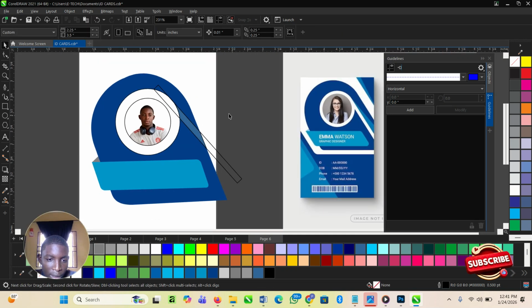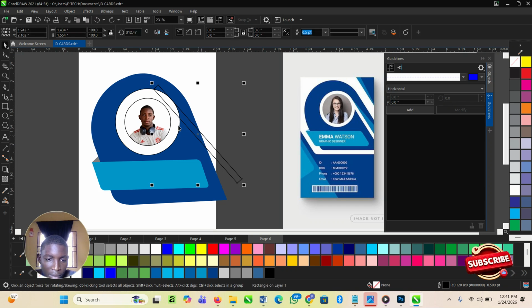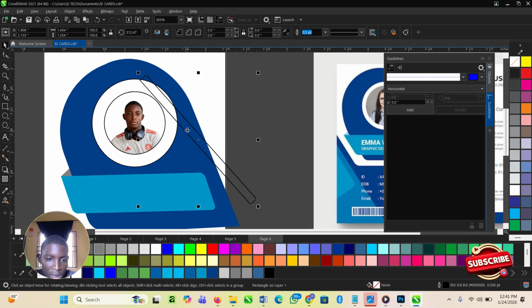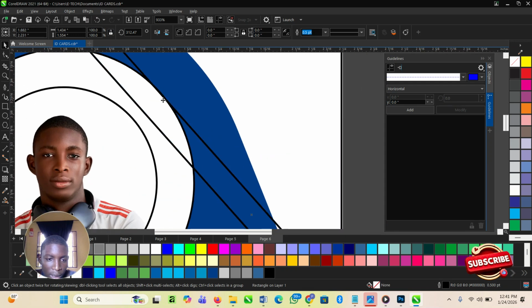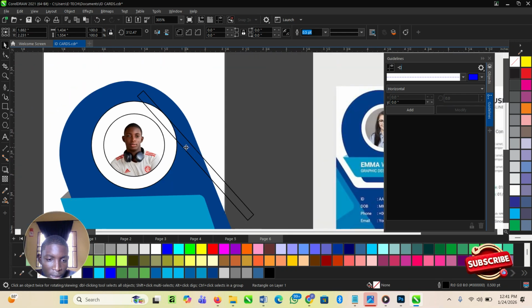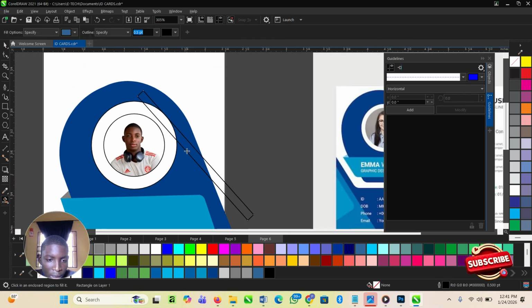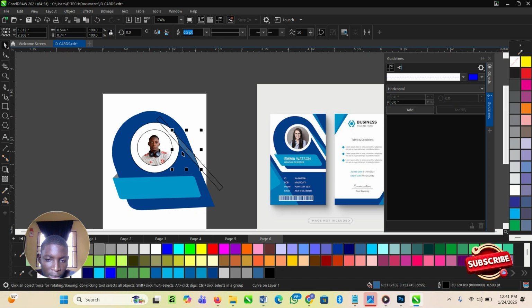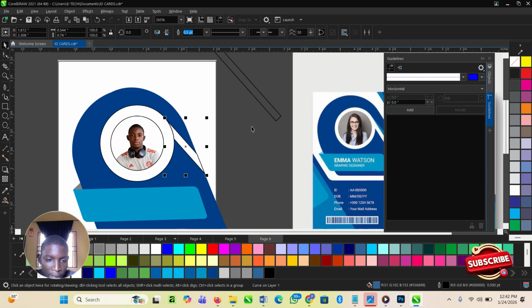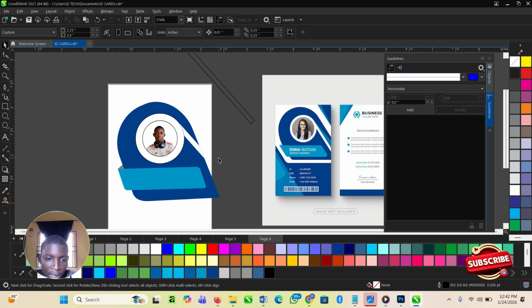So on the smart fill tool, we have successfully given it a shape in between, or we can use it like this. It's a smart fill tool. That's for the white, which we can use. We change it to white, remove the outline, and then you can see that white like that.